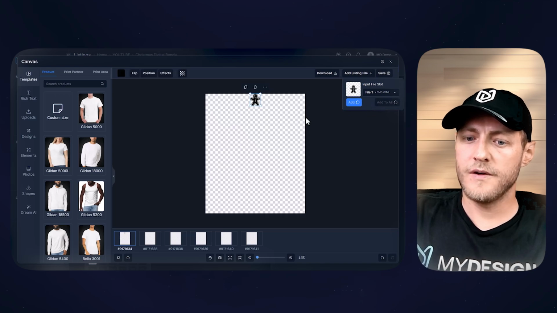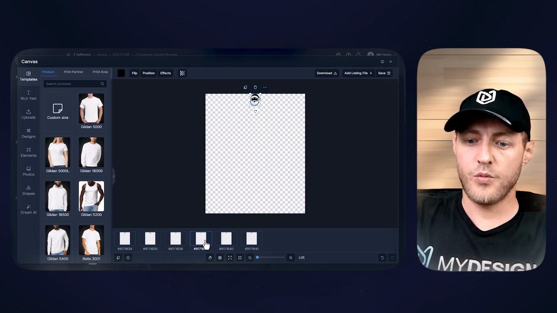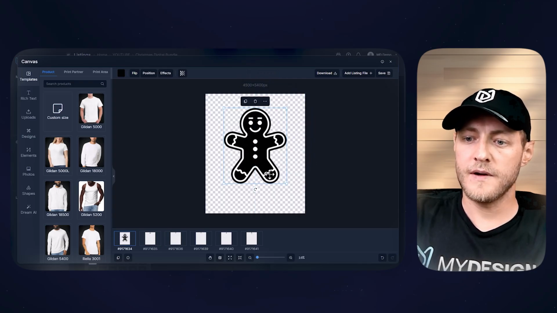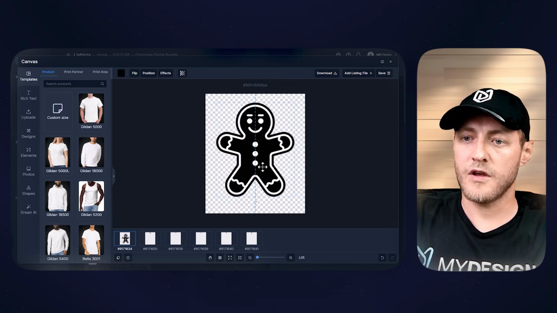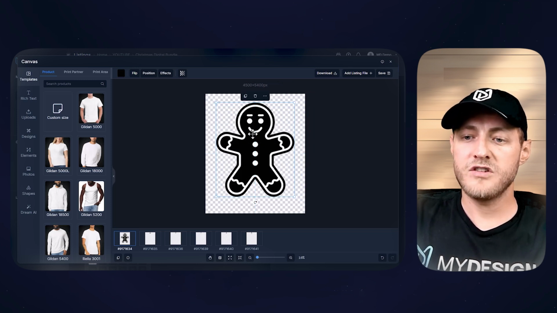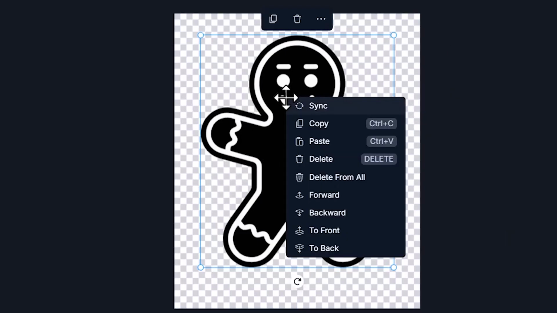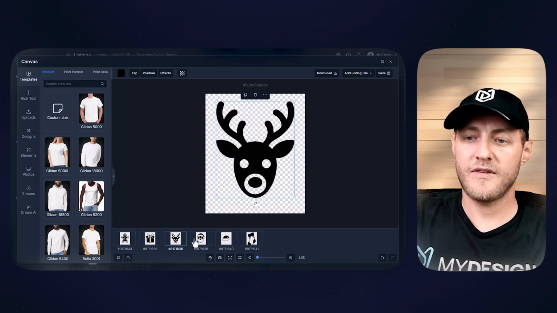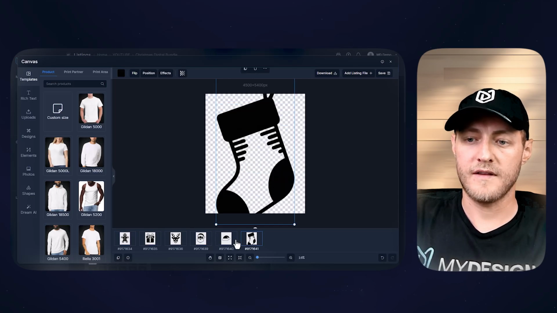What Add to All is going to do is add to every one of these canvases our individual designs. And then I'm going to just adjust the size. And these are going to scale perfectly without losing quality because they're SVGs. That's what they're built for. Once I adjust one, all I have to do is right click it and then click sync. And you'll see it applies the same sizing changes to all of our listings at once.